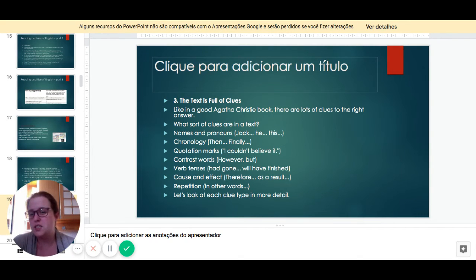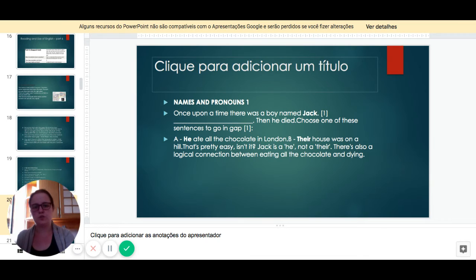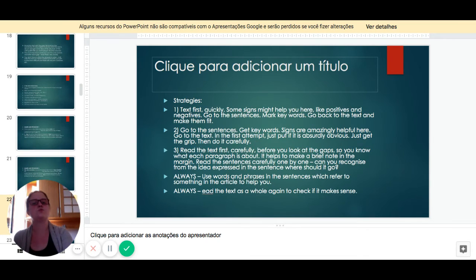The text is full of clues. There are a lot of sentences that start with a however, that start with a but. If it starts like that, stop everything and say, whoa. Okay? Because if you're using a contrast word, it means there is something to contrast. So use the contrast. All right? A therefore, for example. Therefore is cause and effect. If you're talking about therefore, it's an effect of a cause. Find the cause. All right? There are some possibilities in here for you to see, names and pronouns.